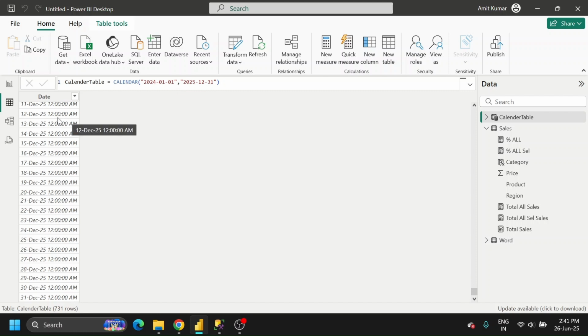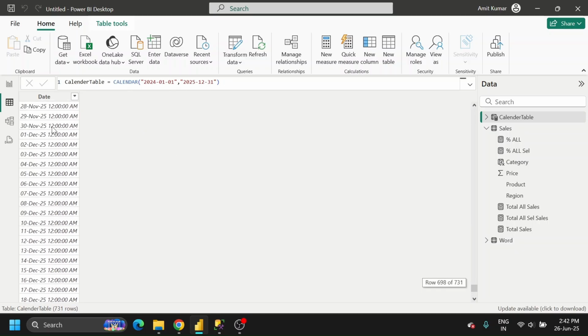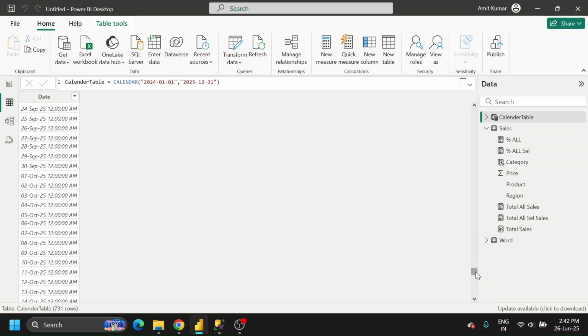As you could see here, time is also defined as 12 AM because we are not defining time. By default somewhere you will see 00:00, but in this case we are getting 12 AM. Why? Because the time in my system is in 12-hour format. If the system is in 24-hour format, in that case 00 will be there. Okay, I hope you got it.